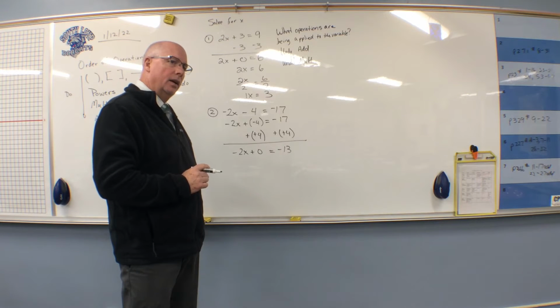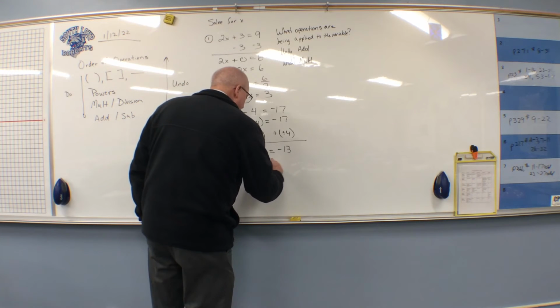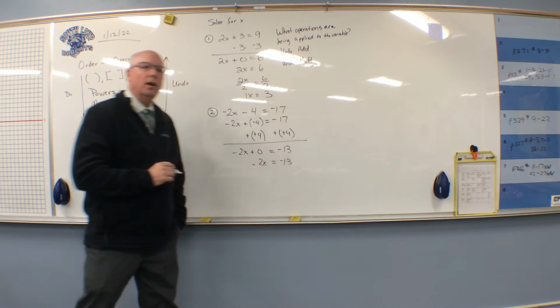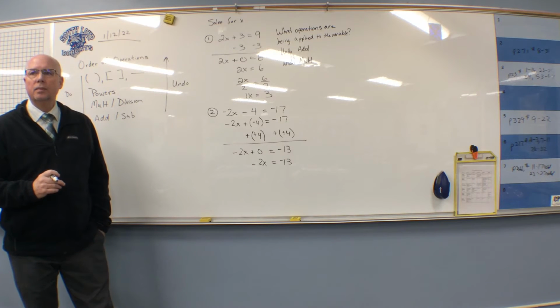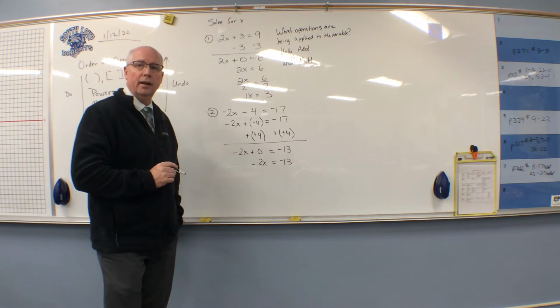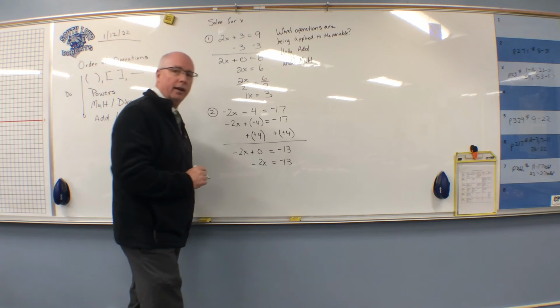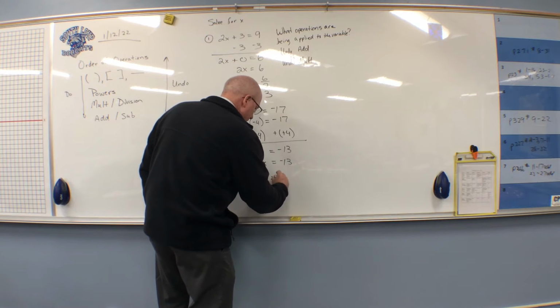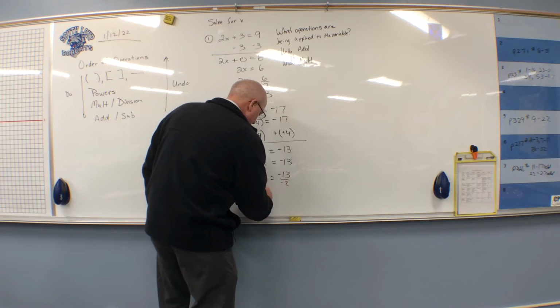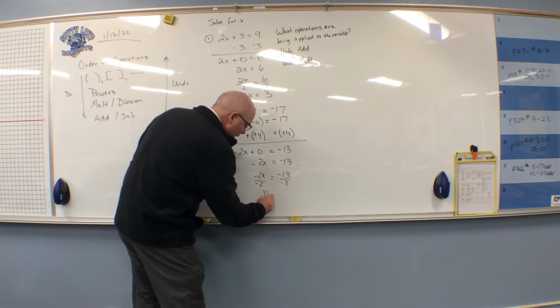-2x. Very good, a -2x. Remember that was what I did with Jackson, right? All right, now, what operation is being applied to the variable, Caden? What operation do I use to undo it? Division. What do I divide both sides by? -2. All right. -2 divided by -2 is 1x.